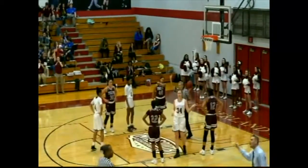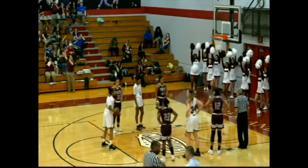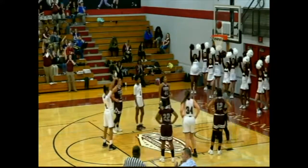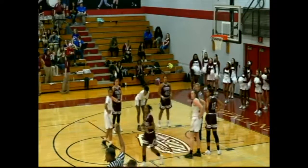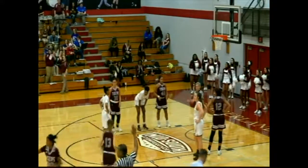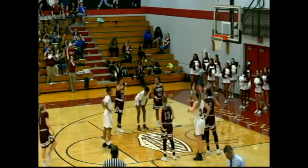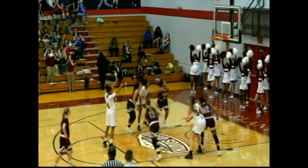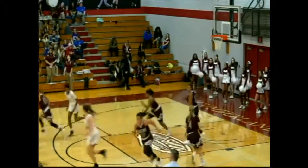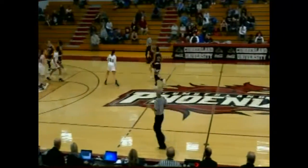Calhoun, Alexis Calhoun, the junior out of Lebanon, Kentucky. Goodrum's first free throw bounces around and falls out on the left side. Subs into the ball game as Lauren Turner will check back in, as does, I believe that's Savannah Gregory. Yes. And she misses number 2. So normally a very good free throw shooter, goes 1 for 4.